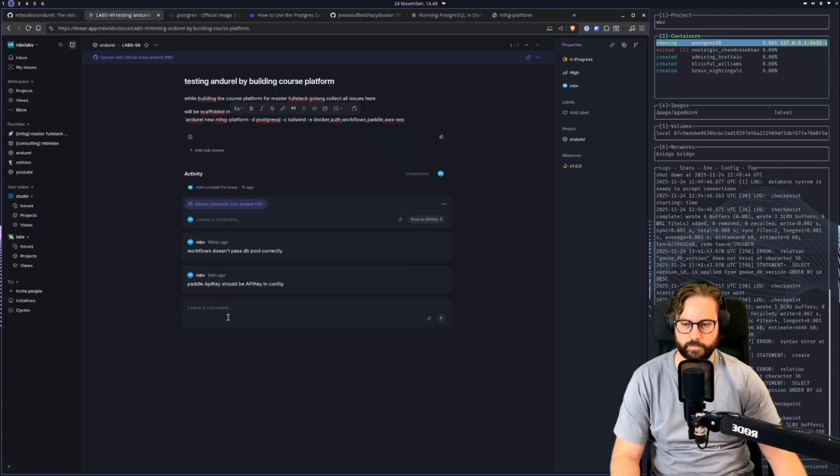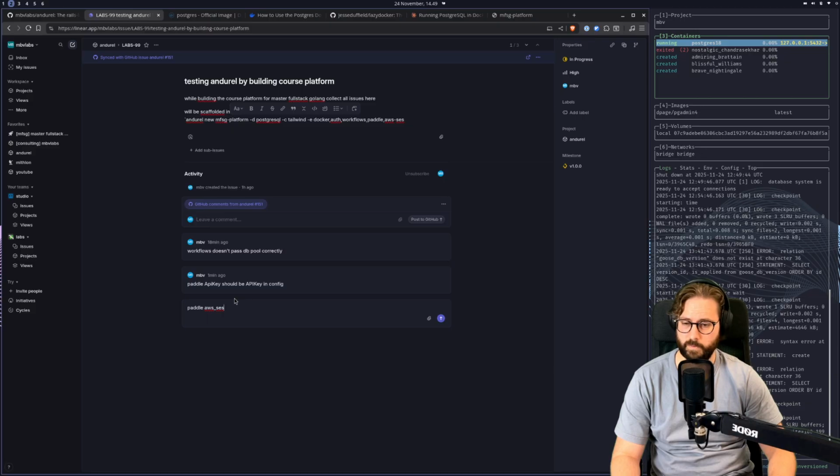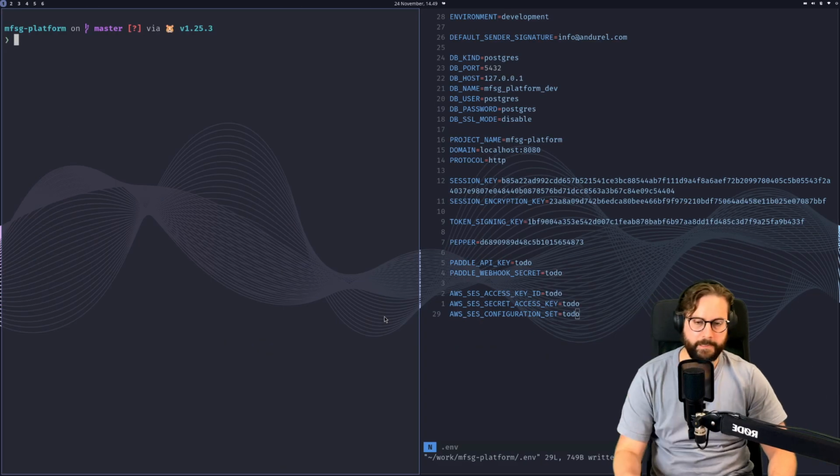So battle, AWS, SES, env vars not added to example. Good.